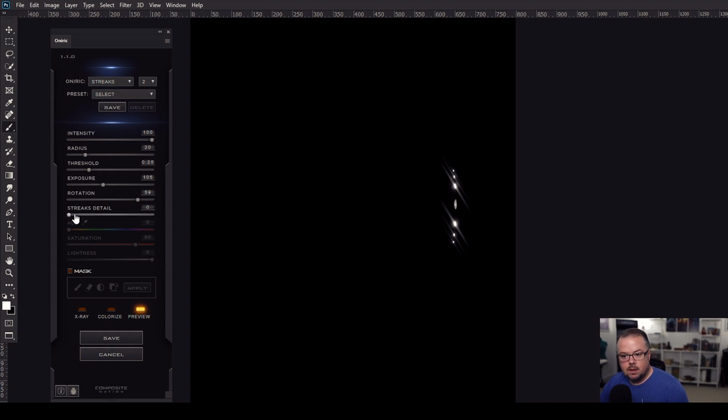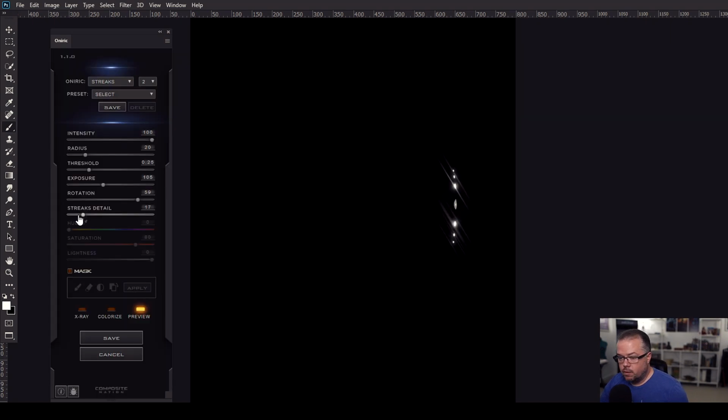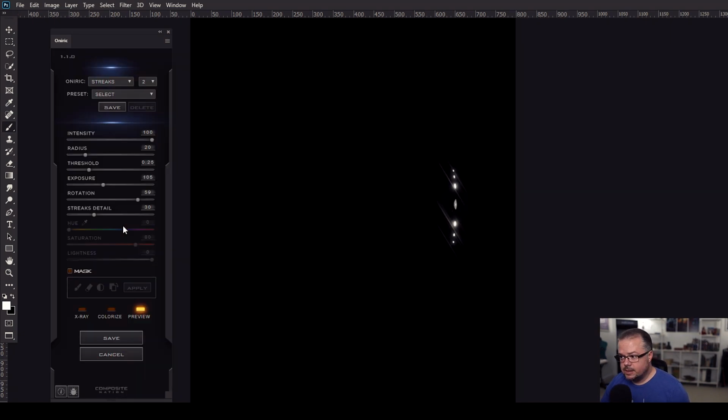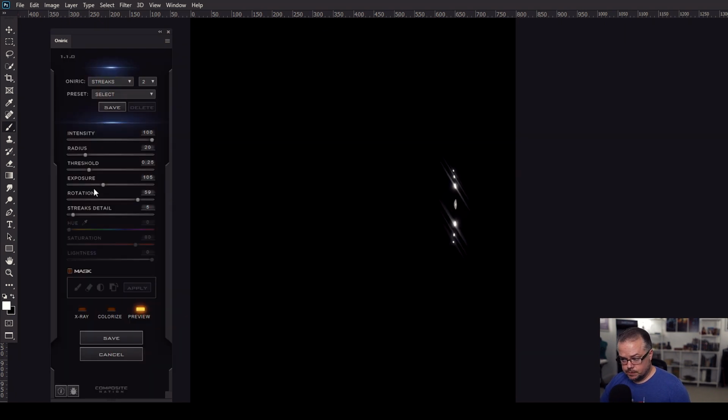It all looks fancy. And then this slider that is new to version 1.1 of Oniric, you can start adding more detail to the streaks, and it's going to pick up the information and refine them and change them around. You can leave them just as they are and get the original streaks from the brush itself. The more detail you add, the more it tends to minimize the streaks that it first created off of my custom brush, but you get opportunity, you get optimization, you get customization, you get your opportunities to do whatever you want to do with it.